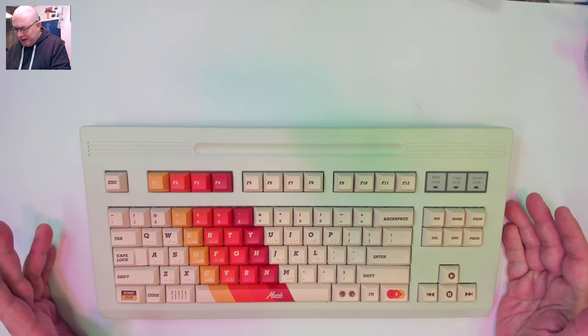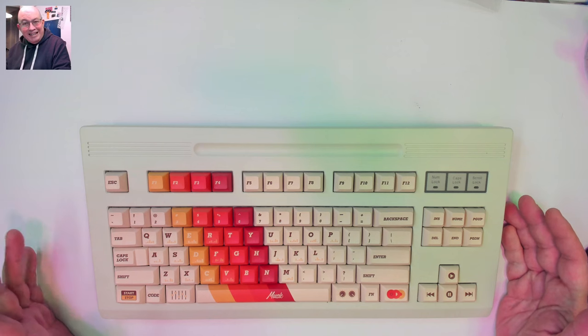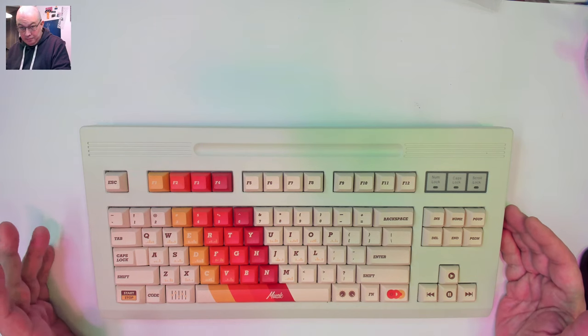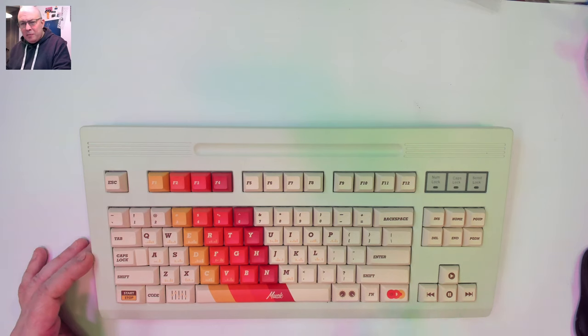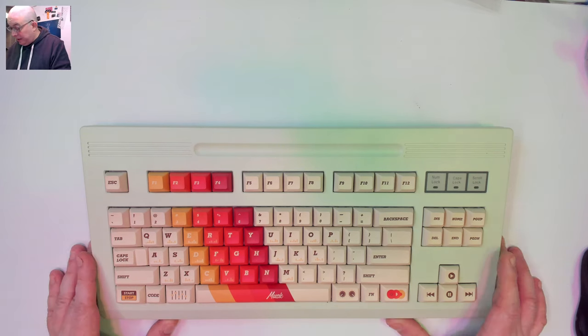Now, I did forget to mention the software. It is running on Vial. There is no QMK source to it. Via does detect it, but because Via and Vial use very similar protocols, it'll detect it, but there's no JSON file for it, so it doesn't do much after that.